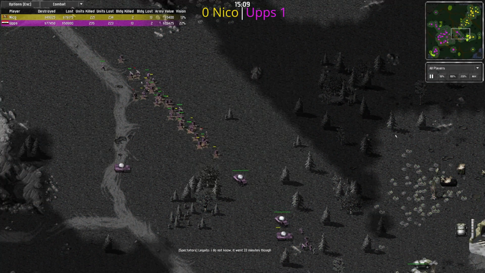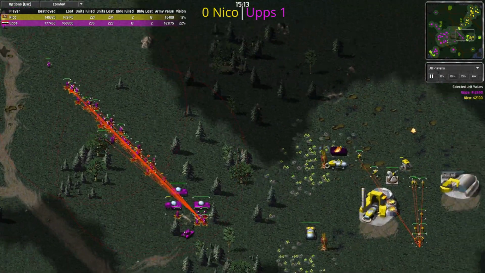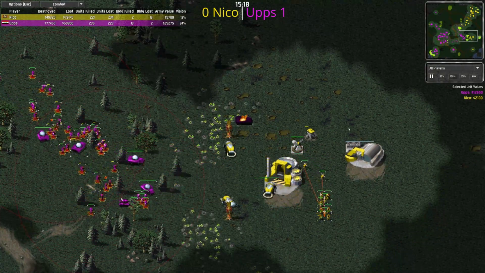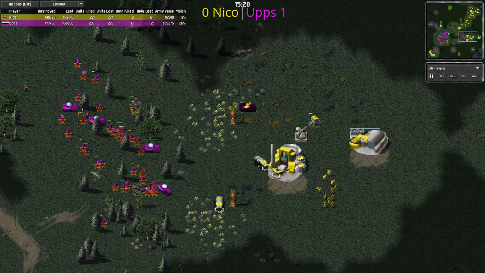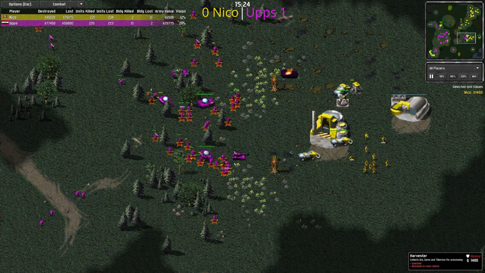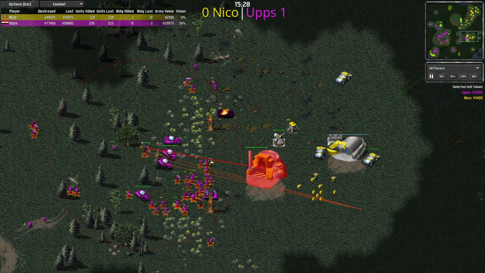Oh, Legato was in here the entire time. Didn't even notice. Looks like Upps is going to push down here, which is a great decision since Nico has his MC here, and this is his only line of eco. And those Tesla tracks are going to be absolutely brutal on those harvesters. Boris is here somewhere in the very back, nice and safe with Commissar 2.